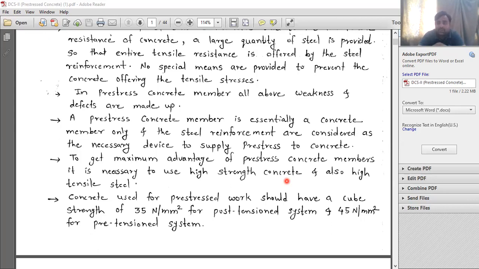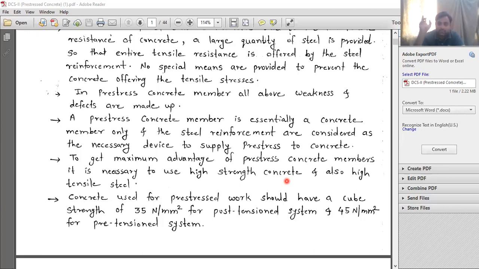The second thing is prestressing is not economical. The cost of the prestressed member is very high as compared to our normal members, normal beams, columns, whatever you have seen in your day-to-day life. So we do not use prestressed concrete members while constructing a residential complex, a home, a commercial complex, or small structures, due to its cost. Normally prestressed concrete members are used in large structures like minor bridges, major bridges, and heavy girders.